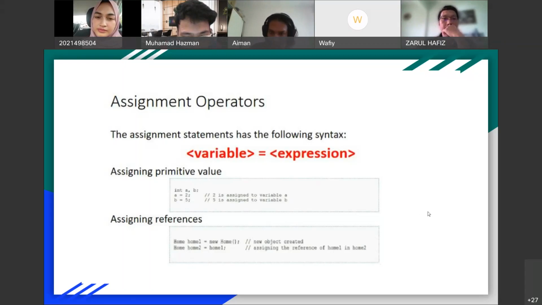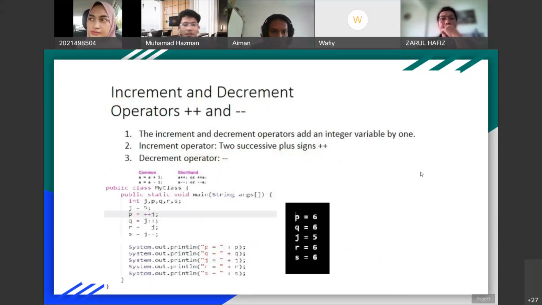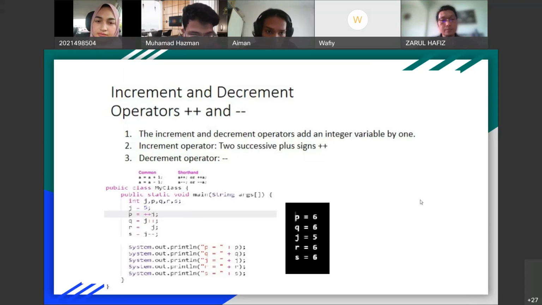Okay, next. And then yang ni increment and decrement operator, which selalunya dipakai untuk looping, kita nak plus plus or minuskan dia berapa banyak kita nak buat. Yang bawah ni kita ada kod dia, so kita printkan dia, and kalau kat atas ni dia plus plus I, and then minus, and yang color hitam ni dia punya output lah.